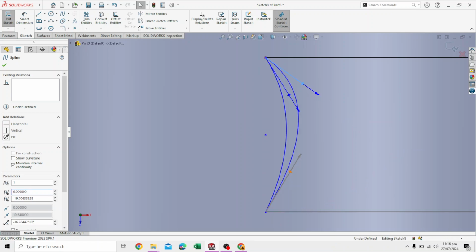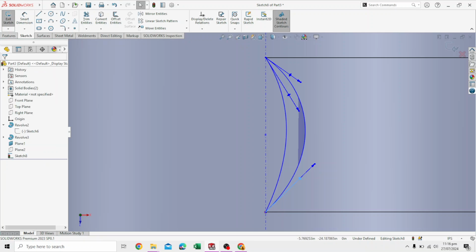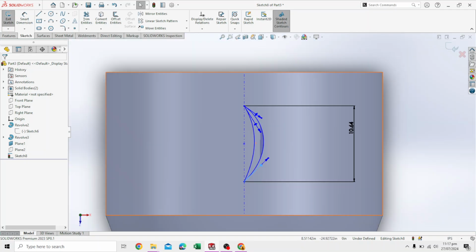This will get the other side of the blade. And say okay. That is the surface of the blade. Close the geometry.